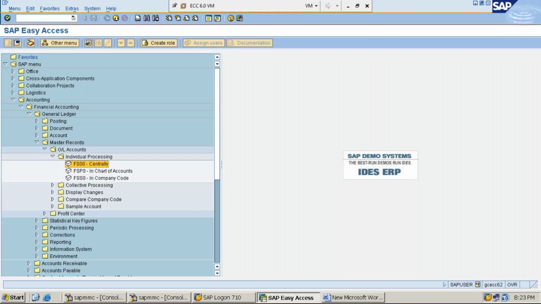Till this point I have explained. Now write down carefully from now onwards. Double click on FS00 centrally.